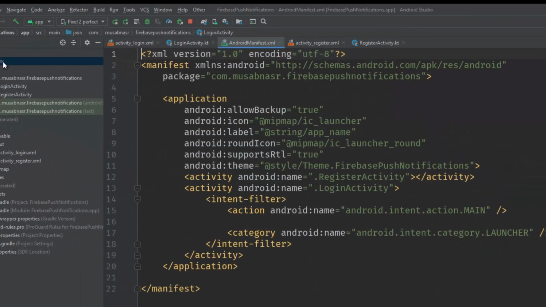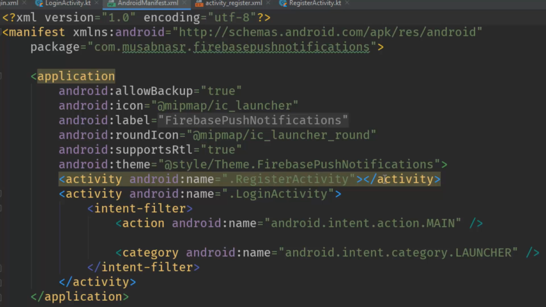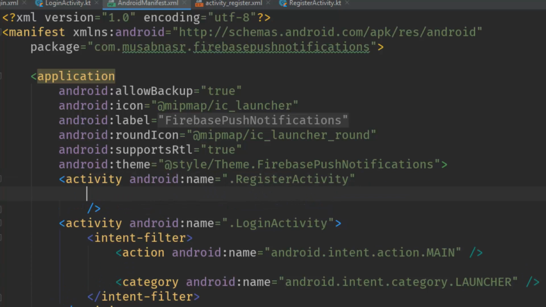Go to the AndroidManifest.xml, find the activity tag. Let's close the tag right here, and in the register activity we want to specify the parent activity name to be the login activity. So this is the activity that it will take us back to when we hit the back arrow at the toolbar.